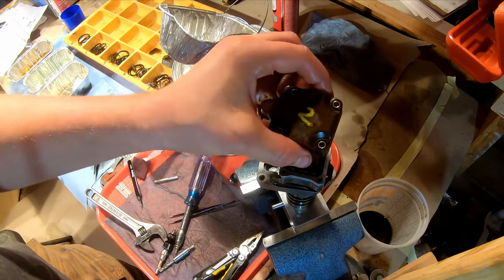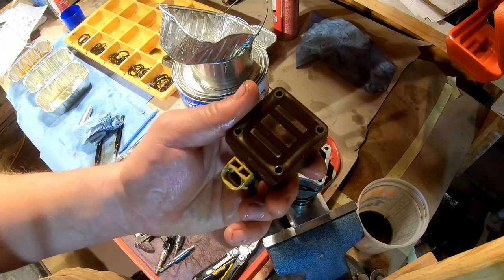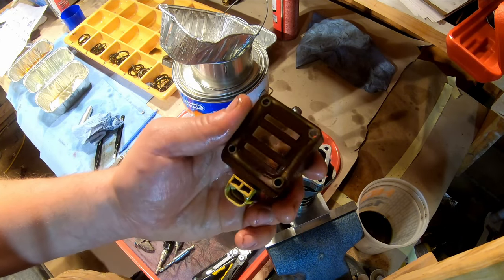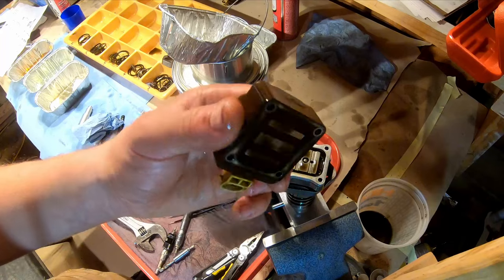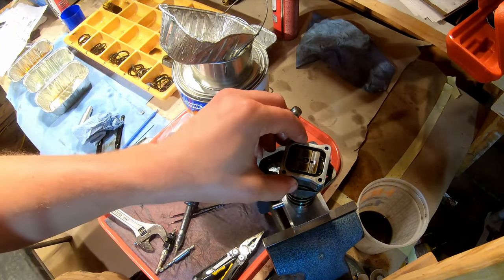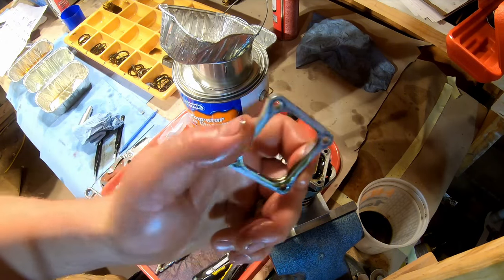Okay, then your solenoid comes off, little oil on that. This is not gonna get washed. You just clean it up with a rag. You don't need to put this in the wash. Then you get the spacer. This also, do not wash this.